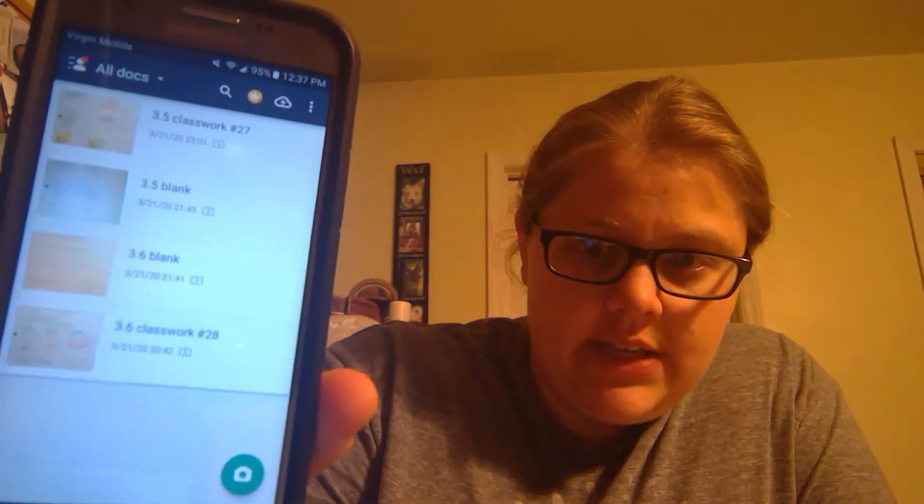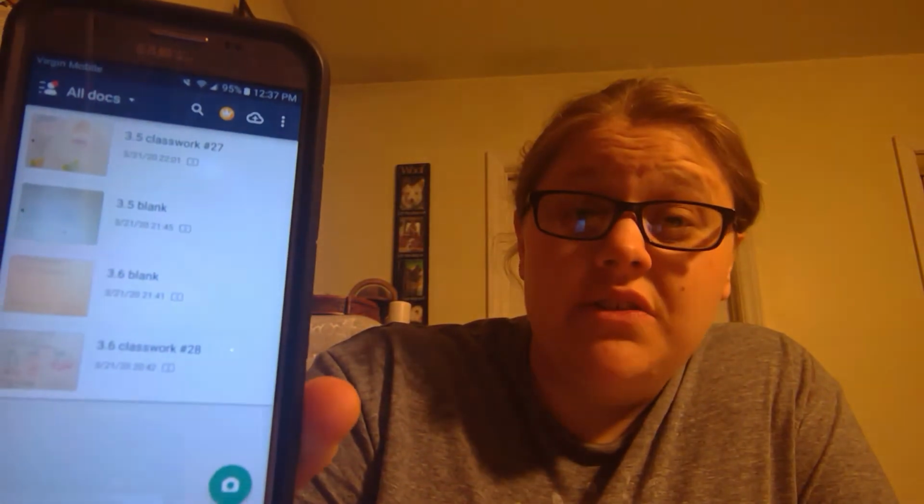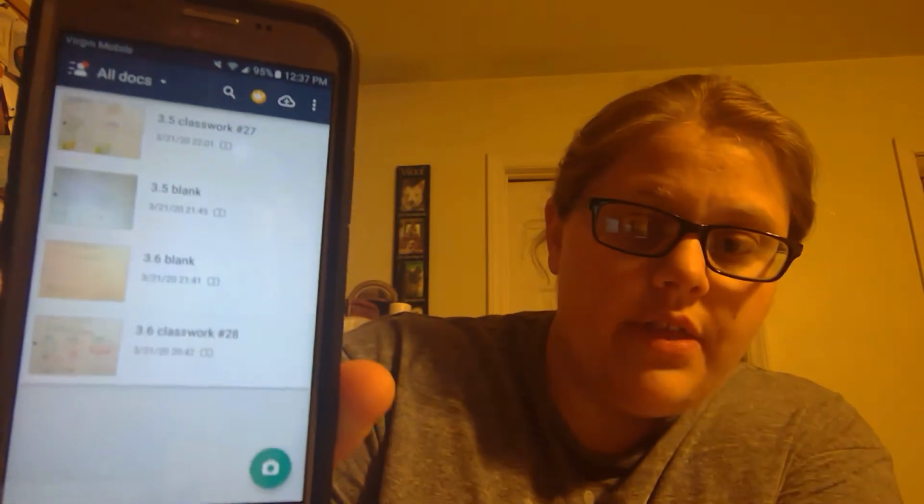Some other things that I have mentioned to you via the Remind app is this CamScanner app. It is really cool. I downloaded it on my phone last night, and I have already used it to upload some stuff. I'm going to show you what it looks like here if I can. I've uploaded some things as PDFs because when you upload a picture, it's really hard for me to read. I don't know if you can see this. This is what it looks like, sort of. It is called CamScanner. It's free at the Play Store. And these 4 things that I'm showing you right now are things that I've already used this for to upload online for you. So if you haven't already tried it, I urge you to try it.